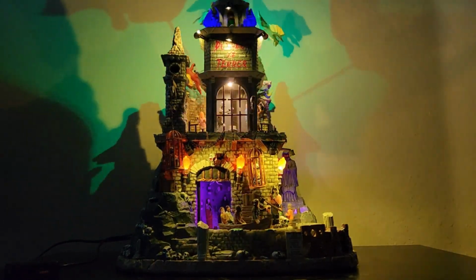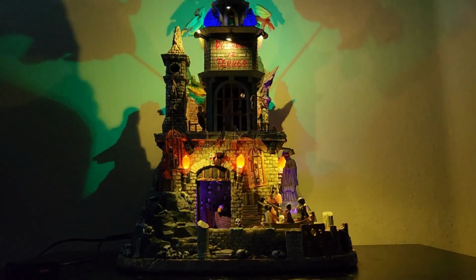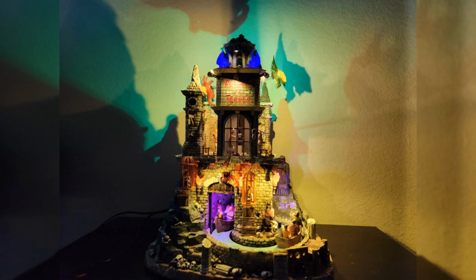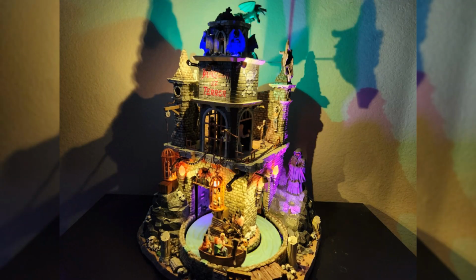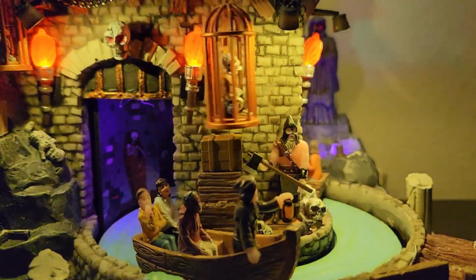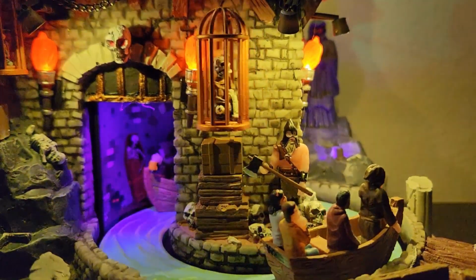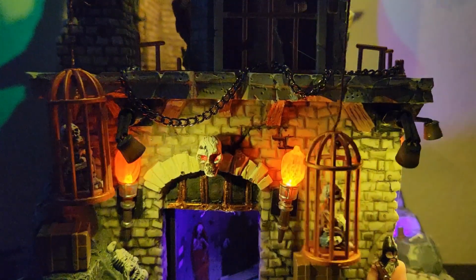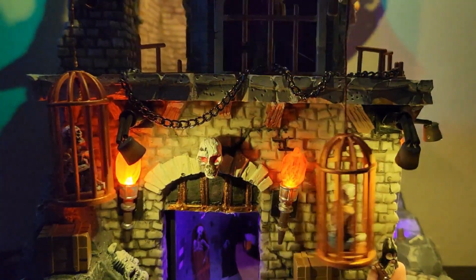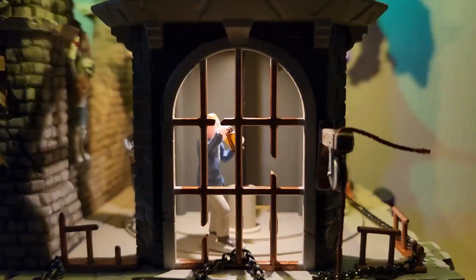Now, just as an FYI, the lights are flickery on my model. I'm not sure if that is a model defect or if that's what all the buildings are, so just keep that in mind. So, I guess let's start with the animation here, as I always do. First up, you have the boats at the bottom, which go through the building, which is very cool. So this is like a dark ride, which I also think is pretty neat, but you also have probably the most striking thing here, which is these cages that are magnetized that rattle. A very cool effect. Some buildings have used this magnet effect, but it's really cool to see how the cages rattle like that with the magnets.